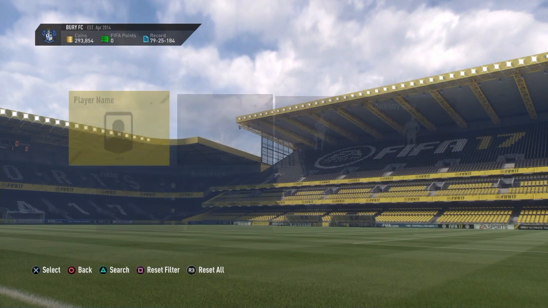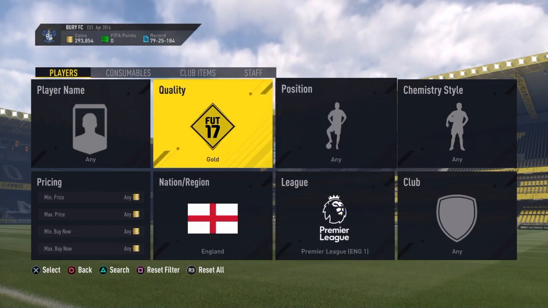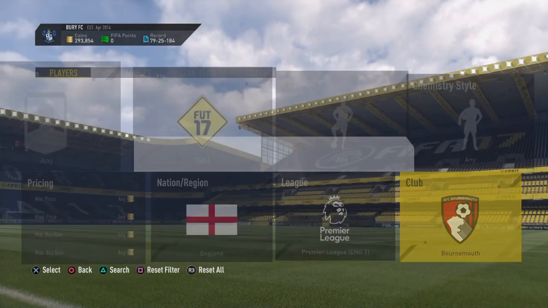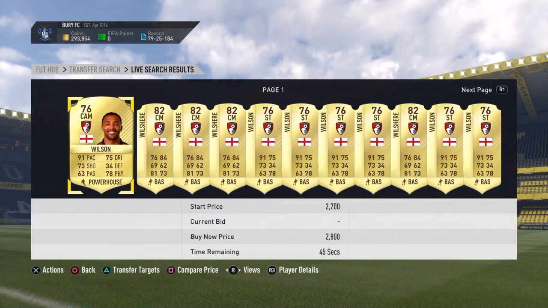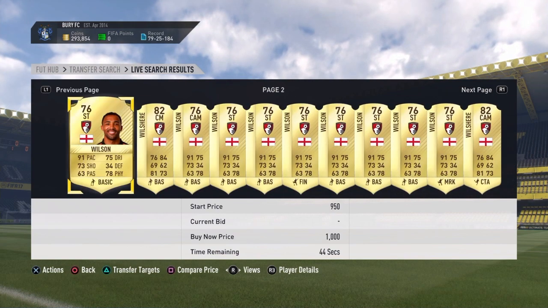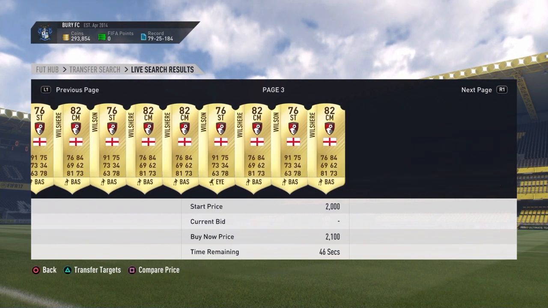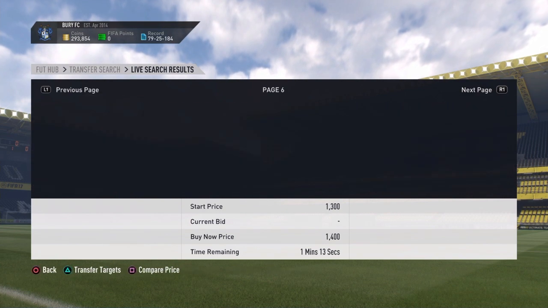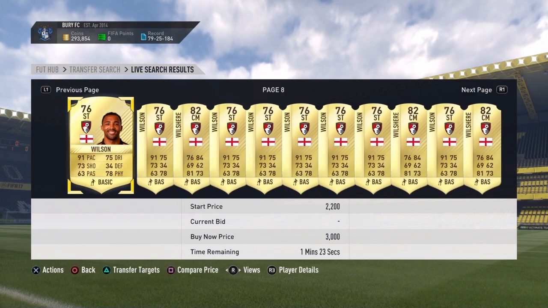So I'll tell you what, let's narrow this filter down. Now you can do it by club. So let's look at Bournemouth English. You've got Wilson, you've got Wilshire, coming through.